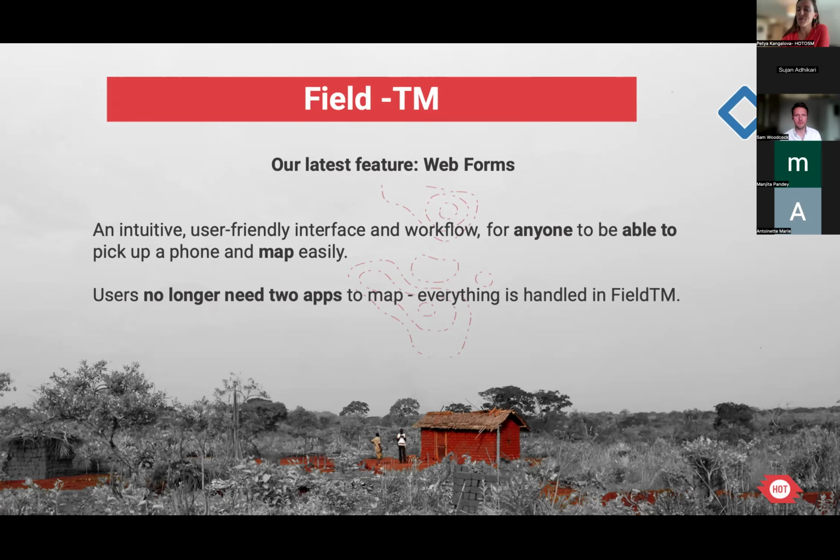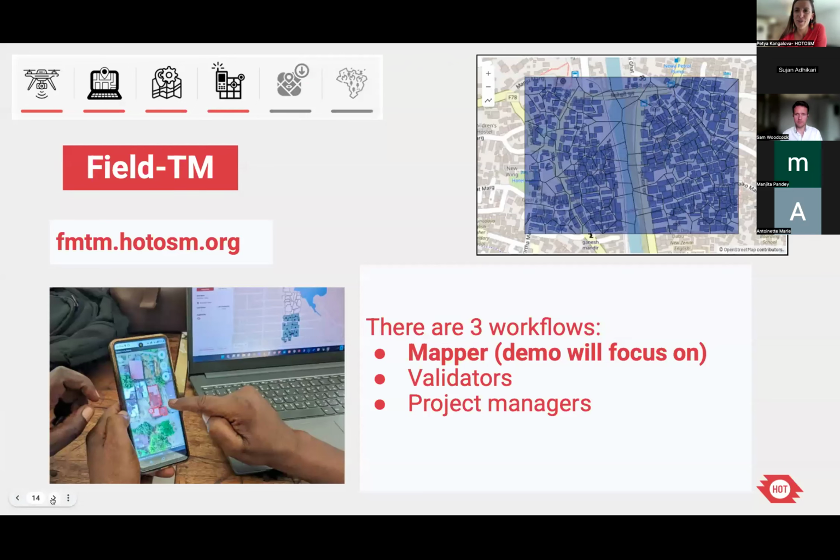And now I'll hand over to Sujan so you can hear a bit more before you see all the demos and the things that we'll share. So Sujan, who is working in the developer team at Naxa, we're partnering with in developing the Field Tasking Manager. So Sujan, over to you to explain a bit to people about these workflows that you'll see one of in a bit.